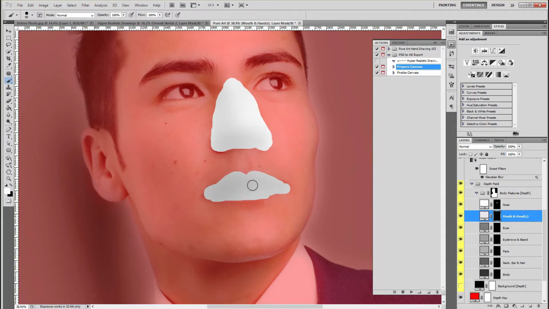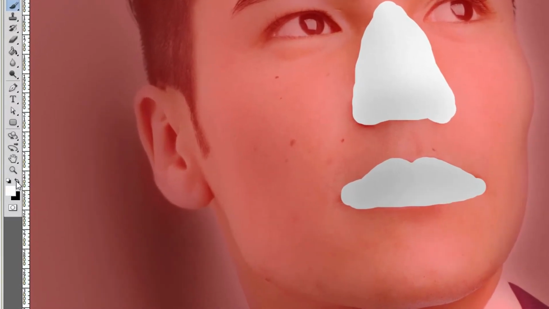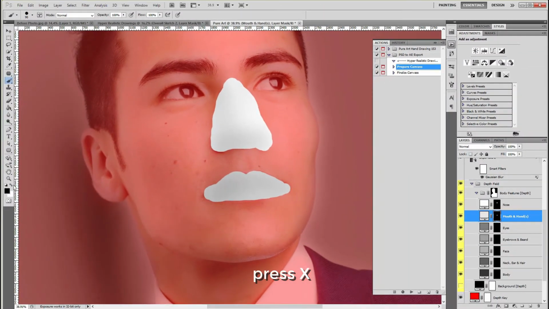So you have to first of all click on the layer mask before you start painting. And if you want to erase anything, just press X or just click that, and then you can erase any part. So we're done with the mouth.